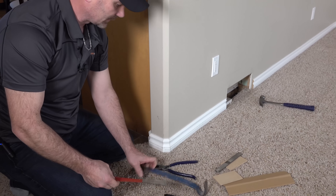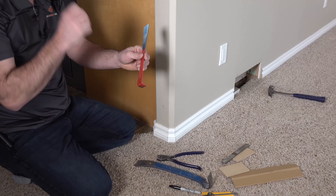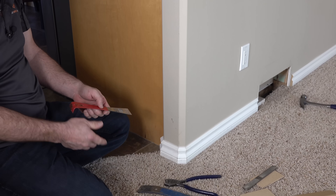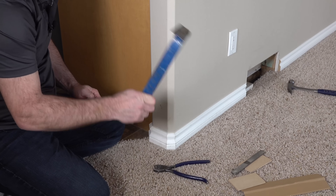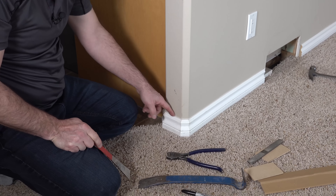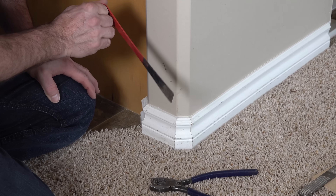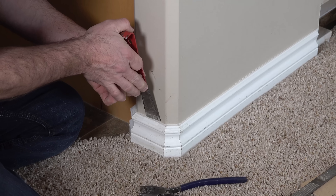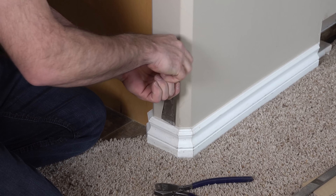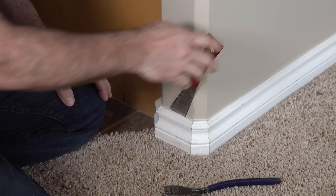Now I've got a bit of a selection of different bars here. For the most part, usually this one bar is the only bar I'm going to need, but sometimes you'll need something a little heavier. To start with, your baseboard is still quite tight to the wall, so you need to get this nice thin slim bar down in that joint we just cut between the trim and the drywall, just to get things opened up.